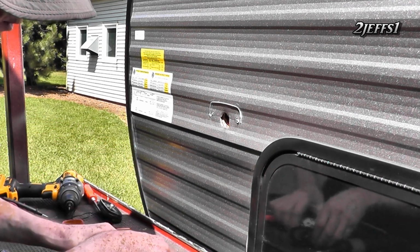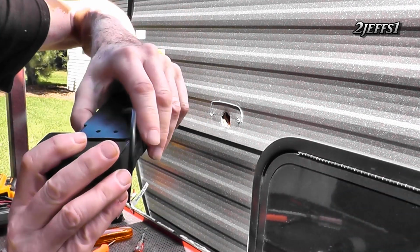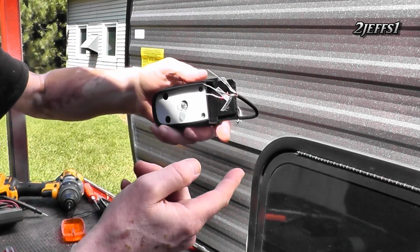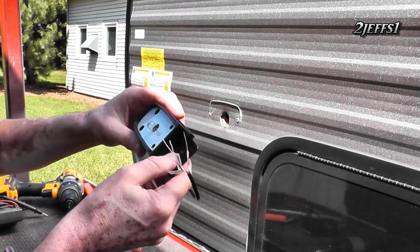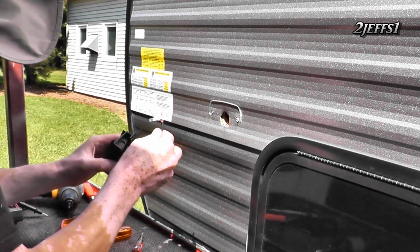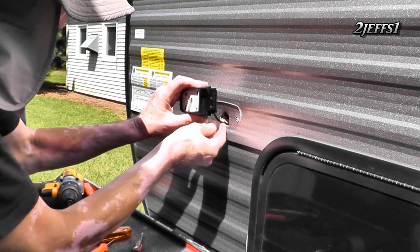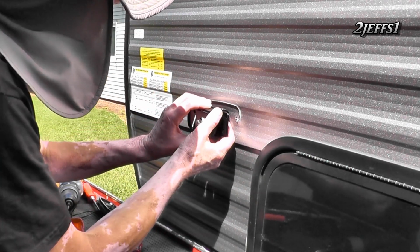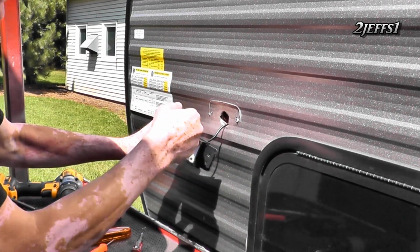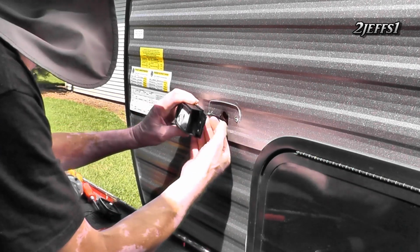So I just pulled out the two screws out of here, and we're going to separate this. What you want to do is use these two front screws on the other side, and it works real good. They ain't gonna fly off or nothing. So anyway, let's continue here. We're gonna tuck these guys in and out of the way. And of course, you see where we've got two and you only got one, so none of your existing ones are going to be able to be used. So you're aware of that.